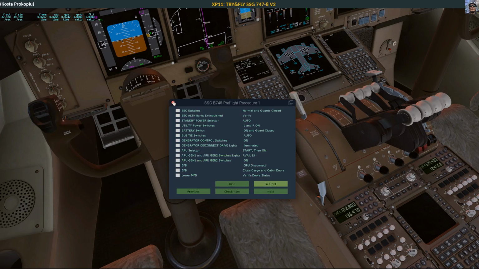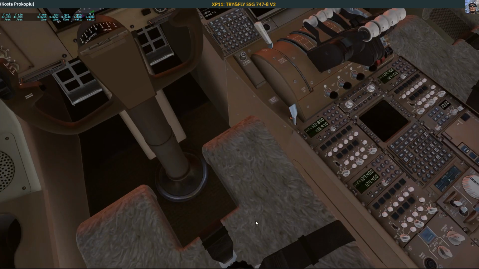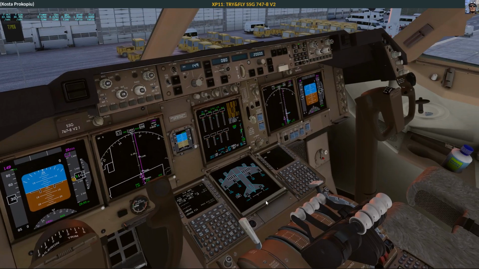Eventually, when I have some time, I will probably go through this and create my own again, with automatic checklist items as far as possible. If I can find the data refs for it, then I usually automate my checklists. But it's a starting point. If you know nothing about Boeings, you could use that. Right. I guess that's it.